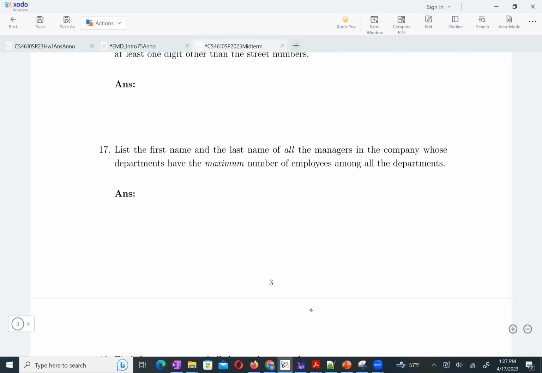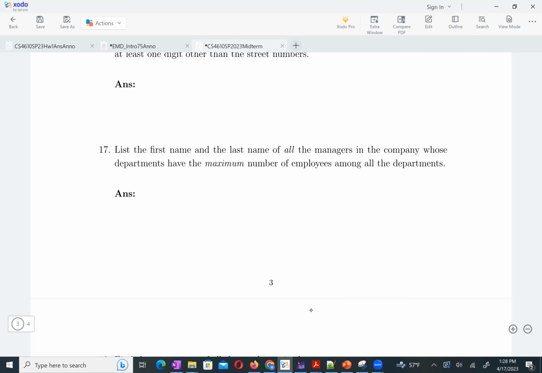And that manager has the department number whose counting number is the maximum. That condition you need to represent. Can you use the IN operator to do that? Can you find the maximum counting number?